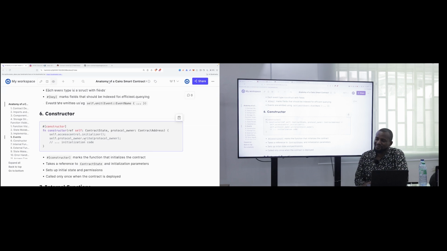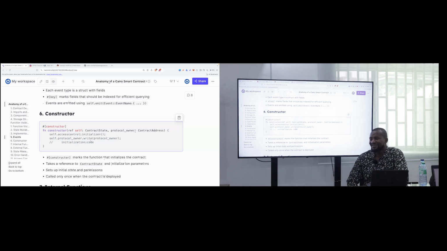What about the constructor? You already know what a constructor is now. What does a constructor do? It is called once during deployment, correct? Called once. It can also be used to set initial values. You don't actually call it.